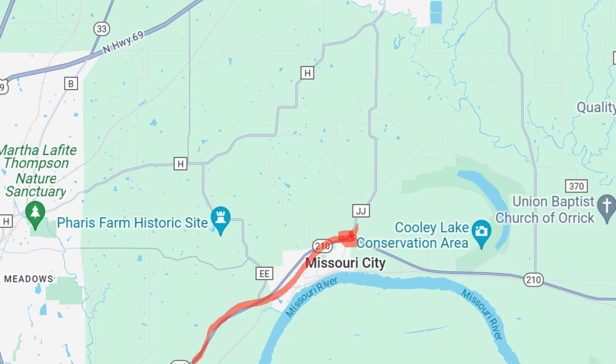And we turn left on JJ, headed north, and you can see there's some straights, a couple of hard, not quite 90 degree turns, but pretty good turns. And it takes us up to H. Now, if you take H up to the northeast, that's going to take you up towards Excelsior Springs. But we came down to the southwest. We turned left and, I tell you, there are some great curves here. Pretty nice pavement, as you can see here, some sharp turns.